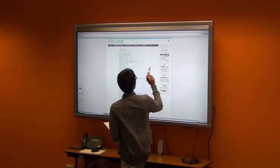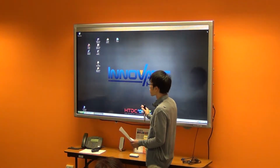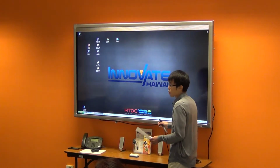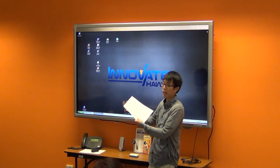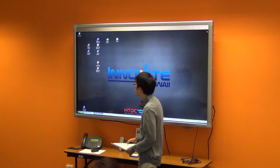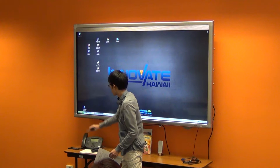Were there any other questions about this basic software, the pen software? Okay. So the next one we want to talk about is more like an online application. It's called Concept Board, and it's web-based. So it basically is a web page that has all the features on it. We have a shortcut right at the bottom here, this little purple thing. Actually, you can click on this and open it.